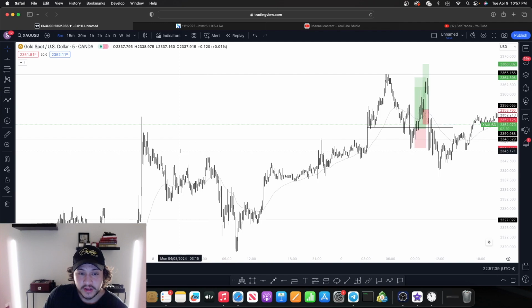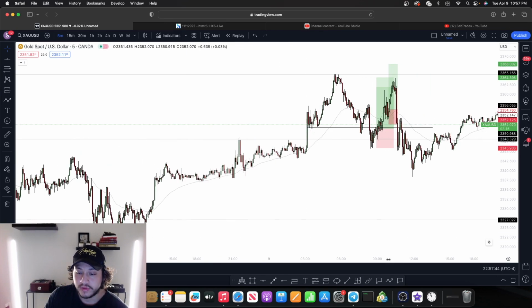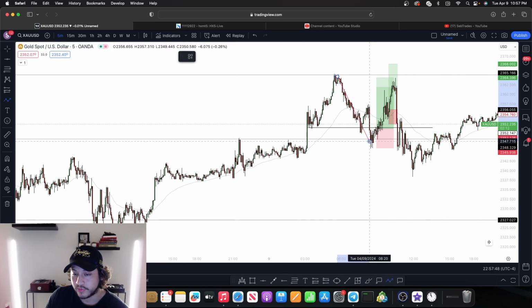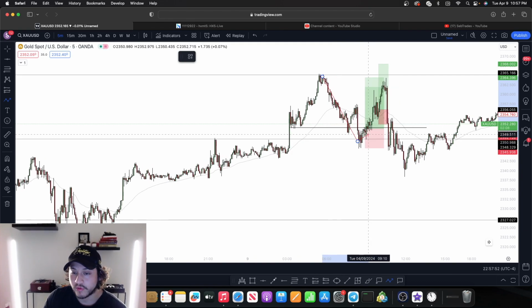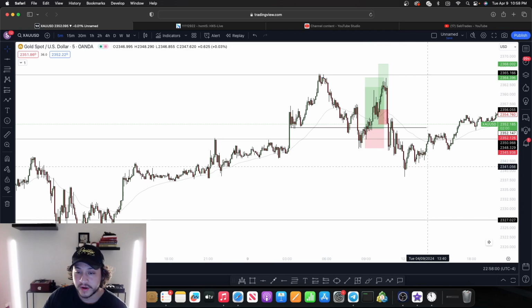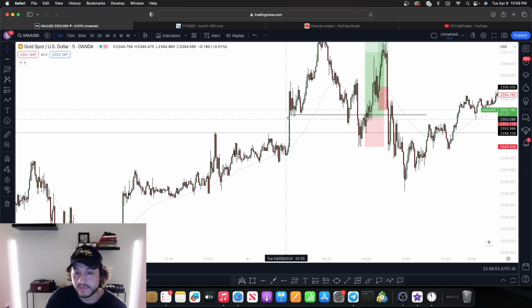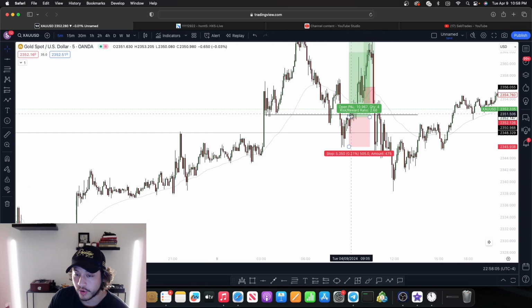So once price did come into my area of interest, which this morning was at 2348, 2349, we did see that price was perfectly rejecting it, right? So we got the deep pullback into the zone. Price was consolidating here for a while, which we were rejecting. And then what I simply waited for was for price to give me the sign that price is now heading bullish, right? So once we started seeing those confirmations that price was rejecting it, what I simply waited for was for price to at least break above this minor structure over here, which is also minor support.